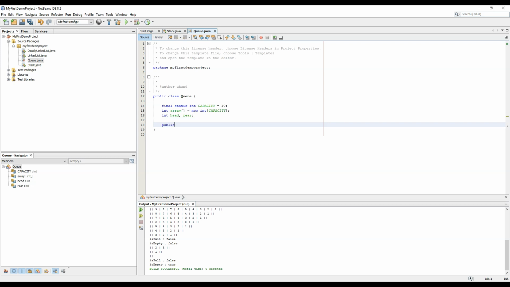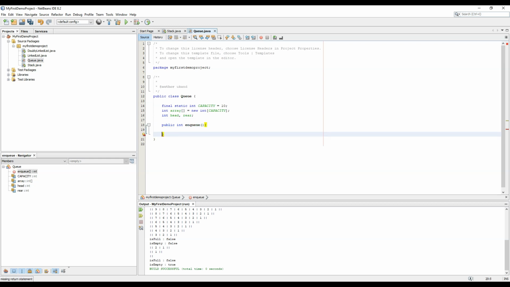Public int enqueue, and we will pass an int value to enqueue inside the queue.